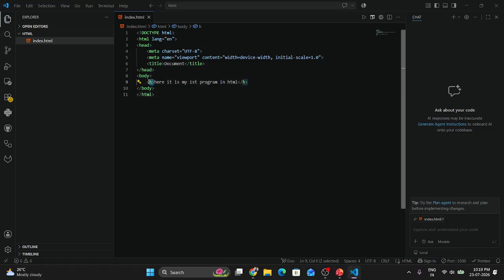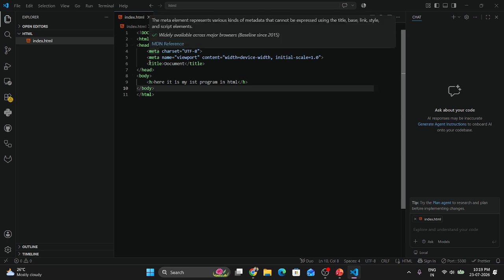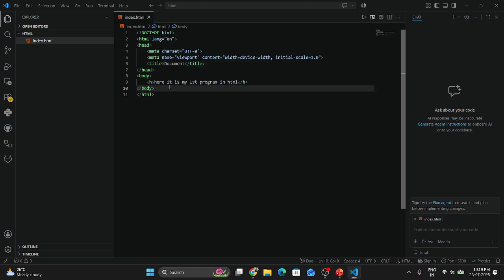Fine. These are the tags actually. This is the opening tag and this is a closing tag. And yeah, this is all for today's session. From tomorrow onwards, I'll explain everything, like what exactly this doctype HTML means, what the head means, and what the body means. Tomorrow, we'll learn everything. Today is all about this.